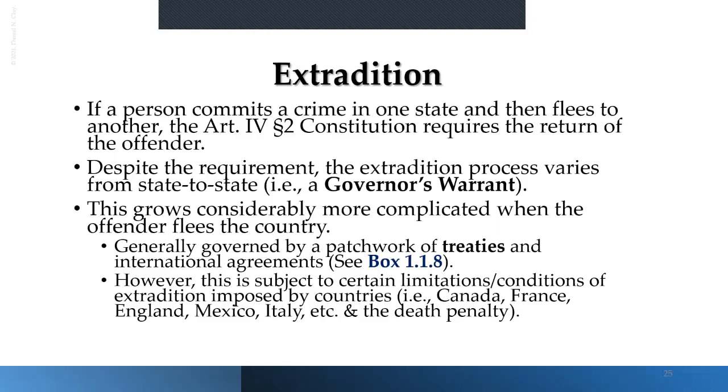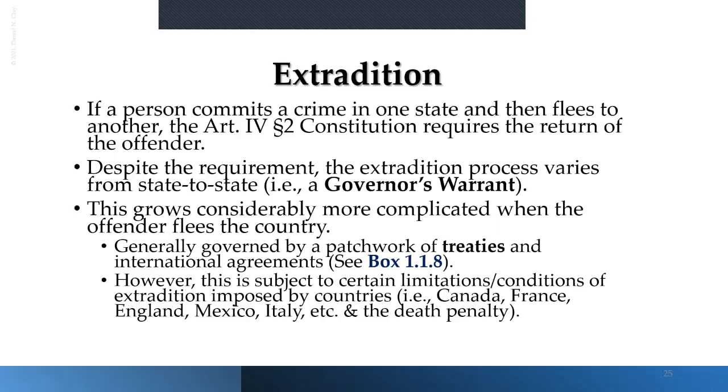Then, as soon as the governor's warrant is granted, the other state starts picking up the bill. It's up to the other state, in this case Rhode Island, to pay for your stay in the jail in Massachusetts, and then to come get you. It's never the state's job to force you out. It's the other state that has to come get you. Now, that's complicated in and of itself, but we'll complicate it even more when we talk about an offender fleeing the country.